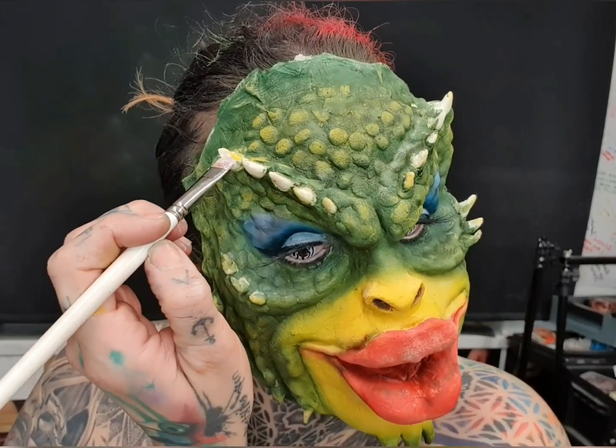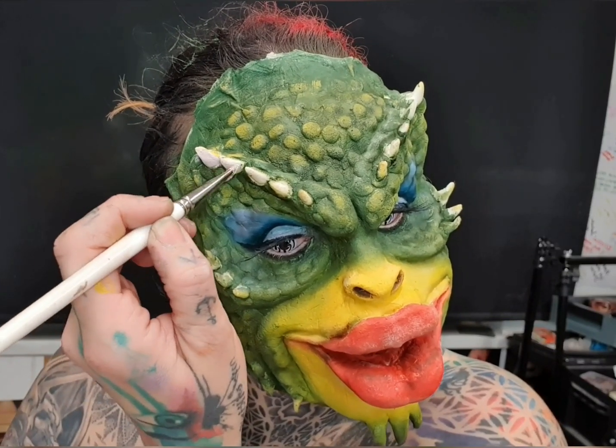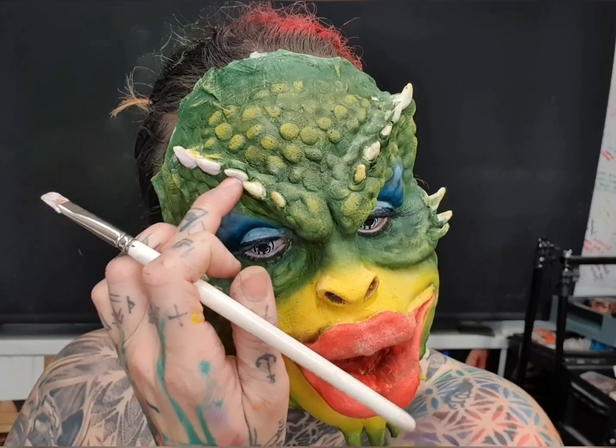I've gone back into a Supracolor by Kryolan, and it's a white, but I've also added a little bit of a brown to it, just so it's not too bright white. And I'm going to obviously go over the horns now.